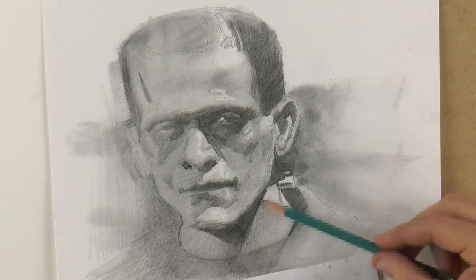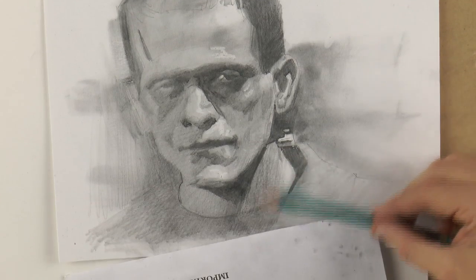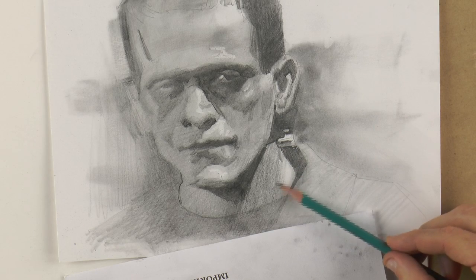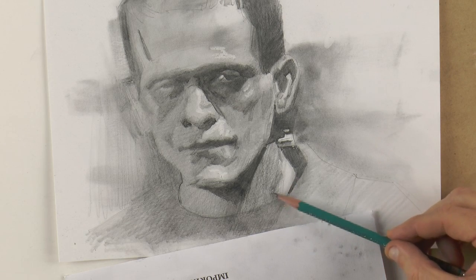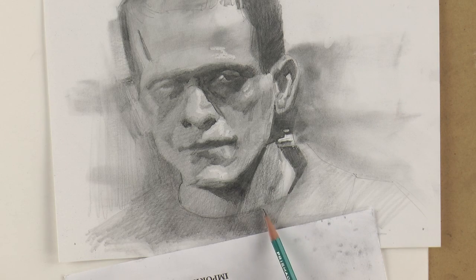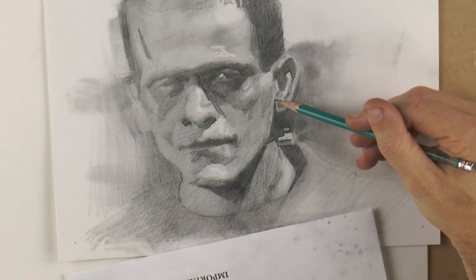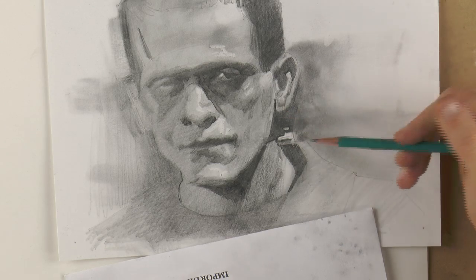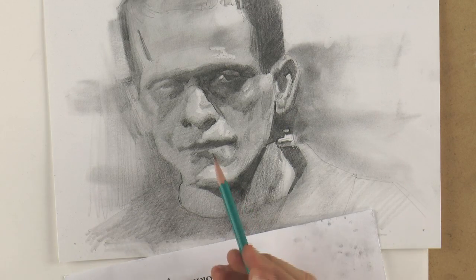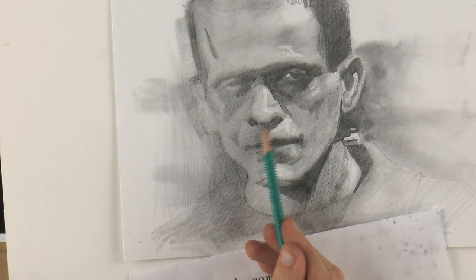So we've got a question concerning a couple different types of training. Basically, what we teach at the Atelier. Could you explain the difference between sight size and comparative measurement techniques? Sight size, for the most part, is a direct measurement. So you're looking up at the model and you set up a grid system, in most cases, and you have a measuring stick. And if the head is 1 inch tall on the model, when you measure it from where you're seated, then it will be 1 inch tall on your drawing, and so on and so forth. So it's a direct measurement. You're measuring the model directly and converting that exactly to your pad in a very precise and measured way.